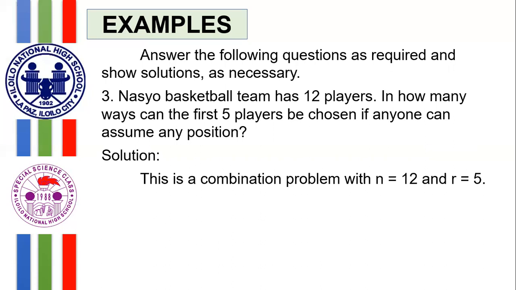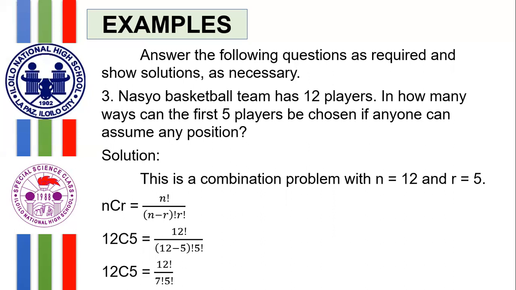So applying again the combination formula, you have 12C5 is equal to 12 factorial all over 12 minus 5 quantity factorial, 5 factorial. The 12 minus 5 becomes 7. So this becomes 12 factorial all over 7 factorial 5 factorial. Now, you have here the 7 factorial, so I will express the 12 factorial as a product of 12, 11, 10, 9, 8 until 7 factorial only, because I know I can divide this. The 5 factorial becomes 5, 4, 3, 2, 1.